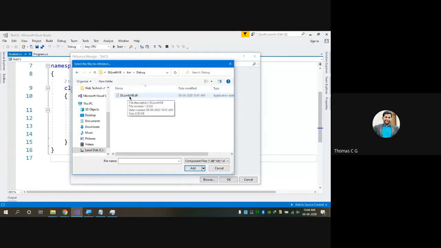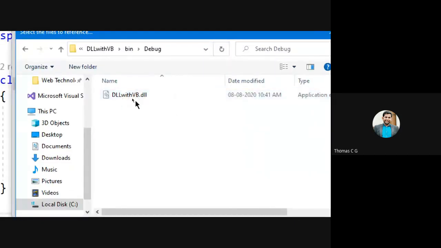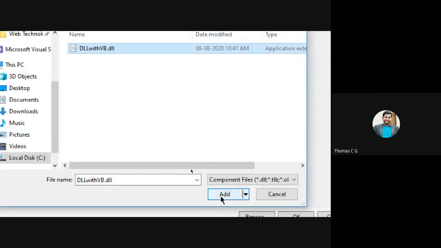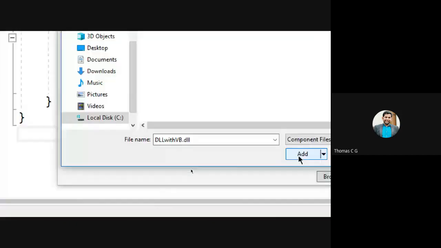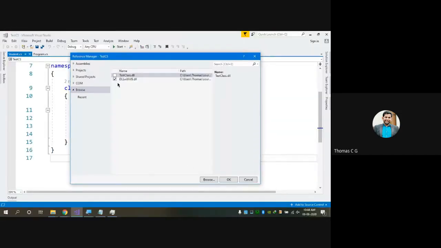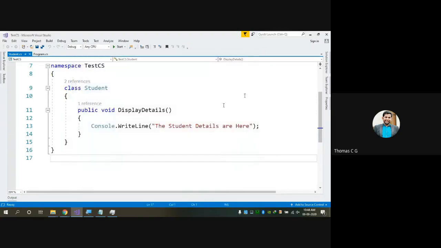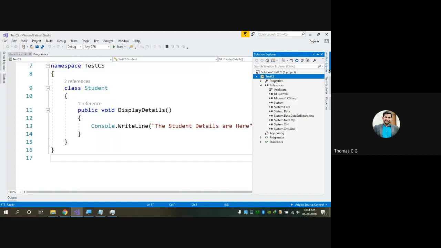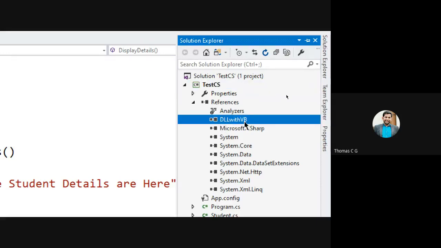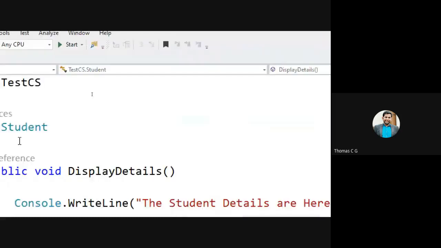Okay, I hope you can see that. I created a DLL file. I'm going to refer to that DLL and add that to my project. So let me click on Add. And it has checked that DLL file which I've created. Let me click on OK. Now, if you go to your Solution Explorer, you can see in the references what all this project refers. You have my DLL file referred here. So the DLL is available here. All you need to do is call that here.